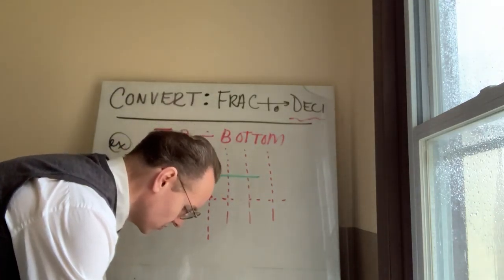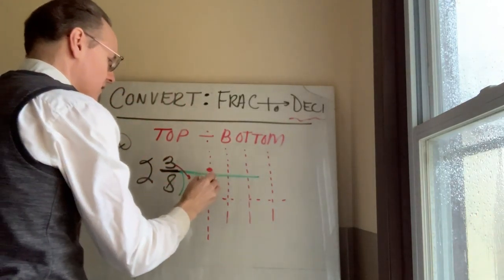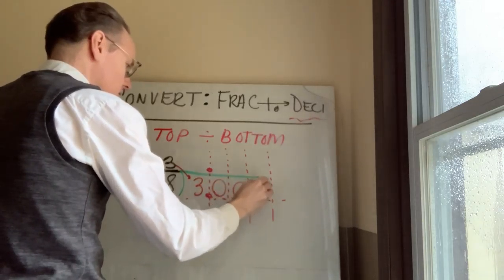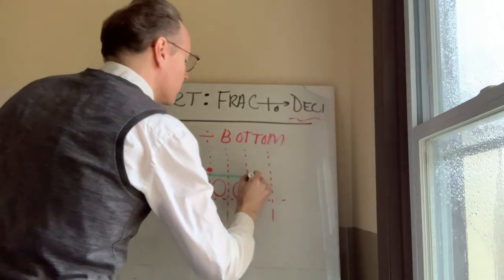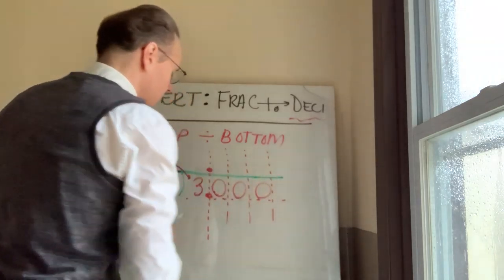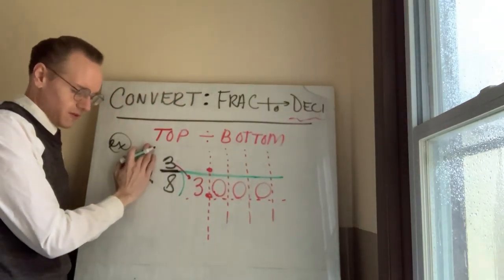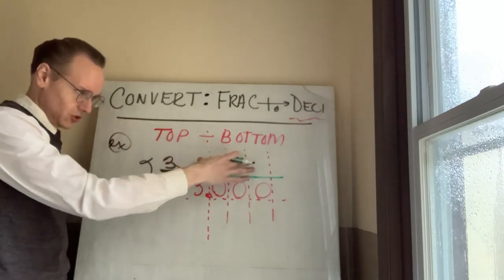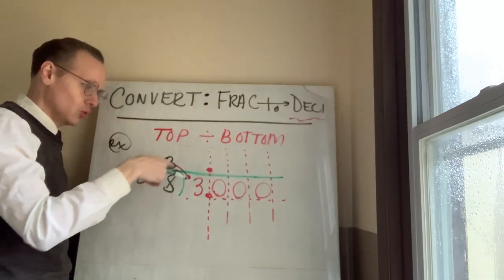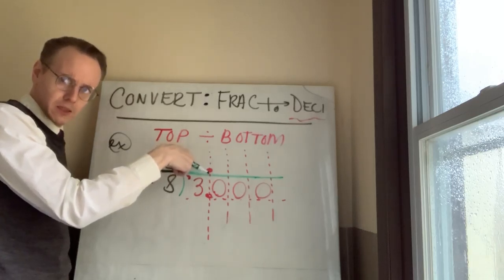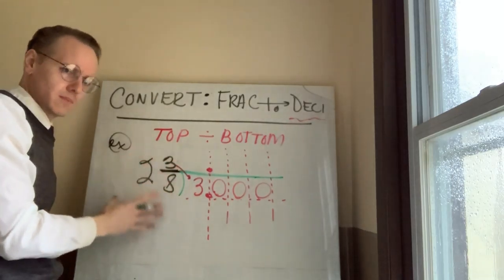And throw in some zeros. May not end up needing them right immediately. And go about the process. You're gonna figure out what just the fraction portion of this is in terms of a decimal, and then as an afterthought, just tack the 2 into this position here. Don't worry about the whole number until dead last.